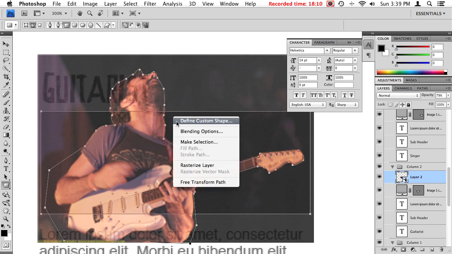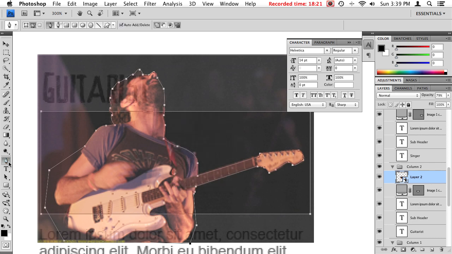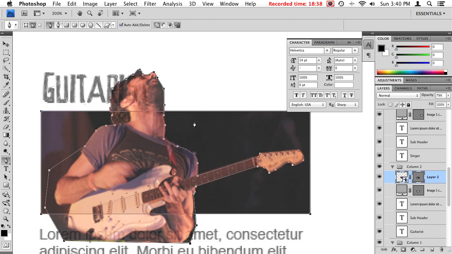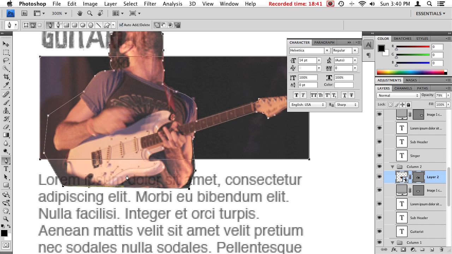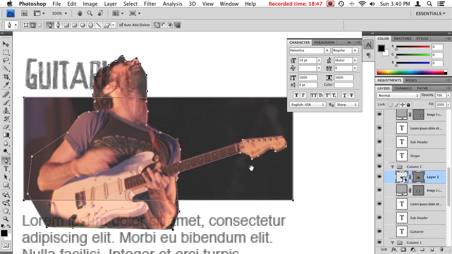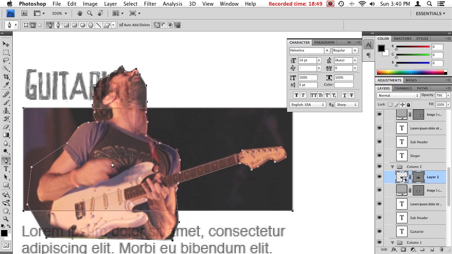Now I'm going to right click, and you actually might not even see the right menu item unless you're in the pen mode. At least that is in CS4. So I'm going to go over, click on the pen, and if at any point you click off of this and you lose this selection, you'll need to go back and reselect it. Now with the pen tool selected, I'm just going to move over these paths, right click, and choose Create Vector Mask. And what that does, and actually I need to clean this up a little bit, is it created a vector mask based on those two shapes I had combined.